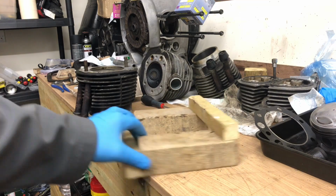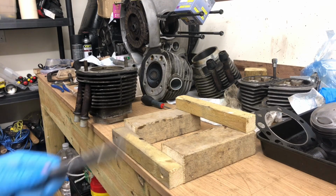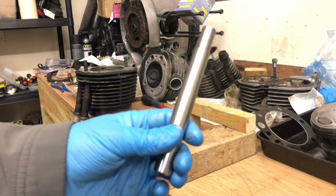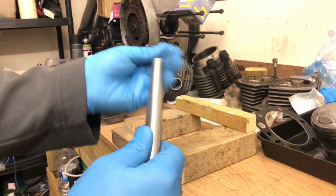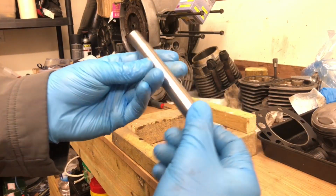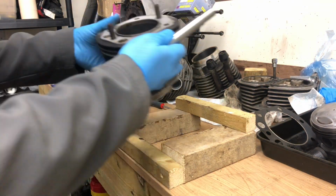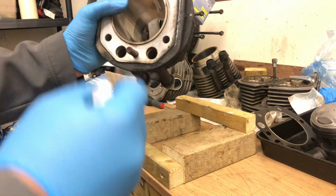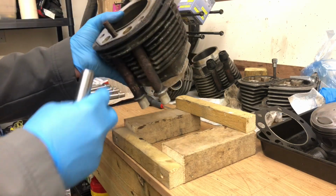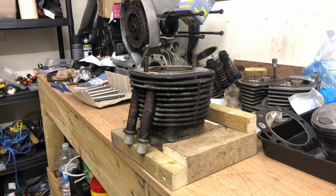I've made a little wooden frame to hold my cylinder. I've invested in a push rod tube tool, which is just a tenner. It is just a turned bar, but it's precisely turned. And I'm just going to knock the push rod out using that as a drift. I'm going to heat this area first of all with the blow lamp. So, wish me luck.